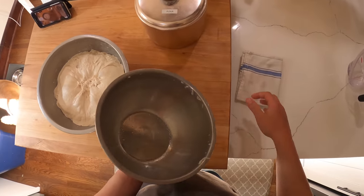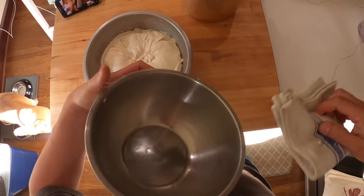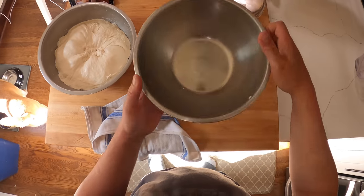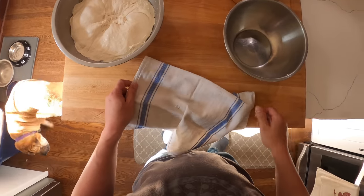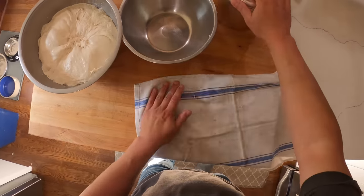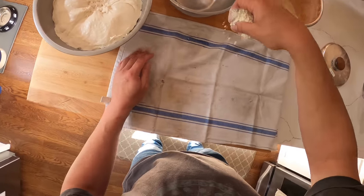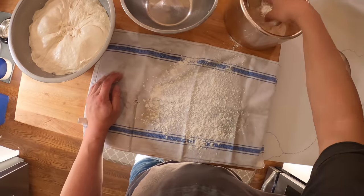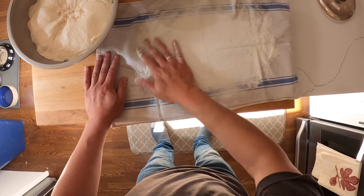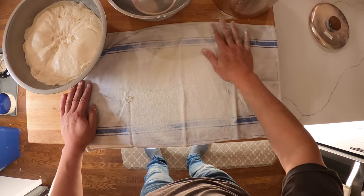So now we're going to proof it — proofing is the final step where you shape the dough and let it rise one last time before baking. We're going to proof in that smaller, deeper bowl, which helps give it a nice shape. I've got a clean dish towel — recently washed is fine — and we're going to coat it heavily with a layer of flour so the bread doesn't stick as it rises. You can use a dedicated towel for this every time you bake bread; the more you use it, the less flour you'll need.